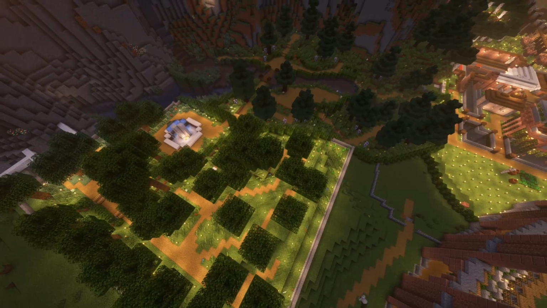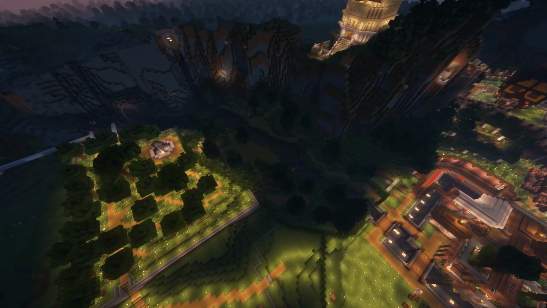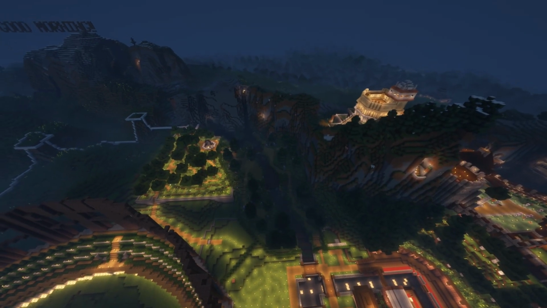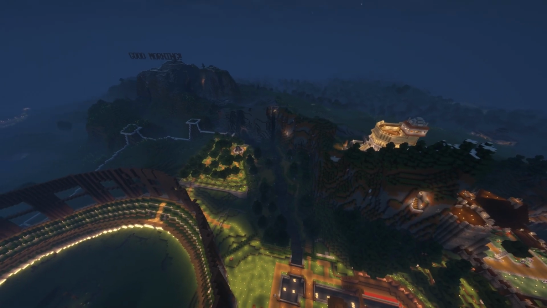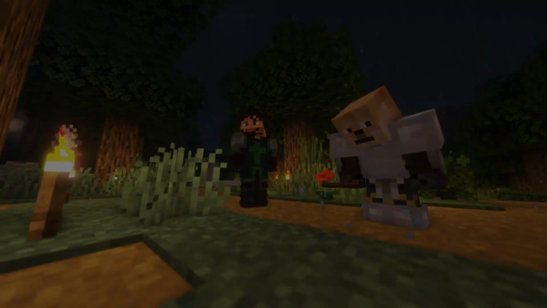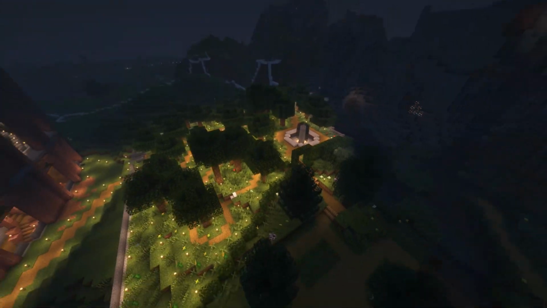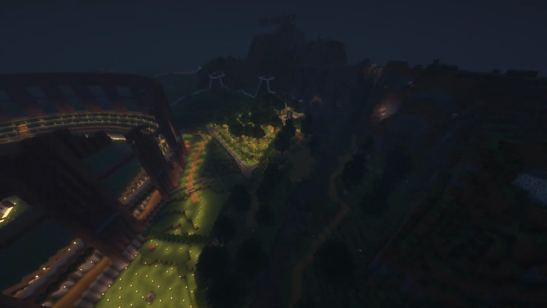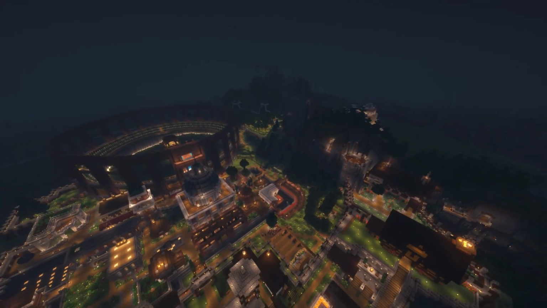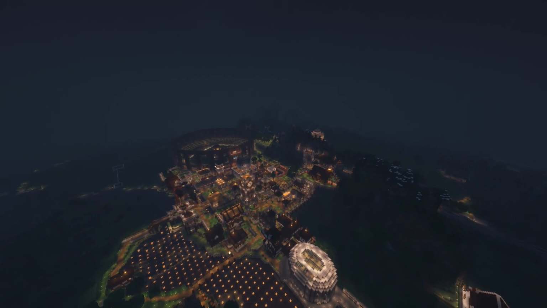And here we have it, the finished cemetery with all its flowers, lighting and trees. Connected this up to the main town using a path. And there we have it, the new cemetery build. I do need to add some lighting to the park next to it, and I do need to add a bit more to this sort of area as it's quite empty. But there we have it.